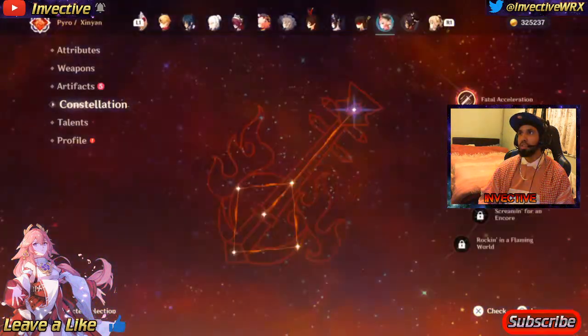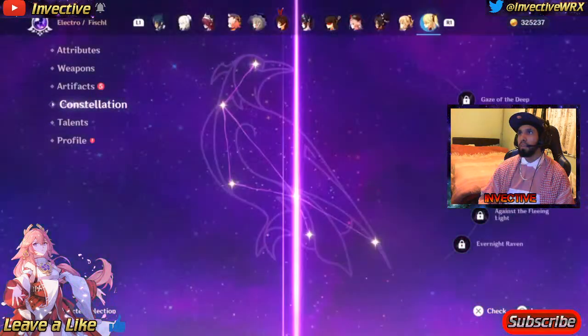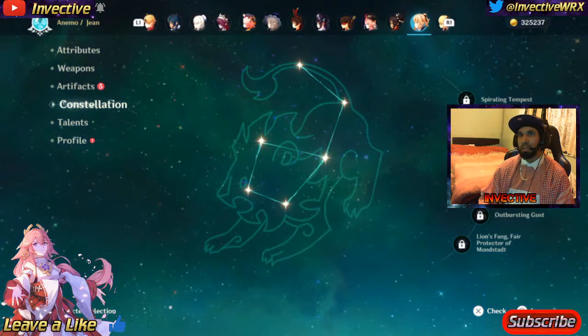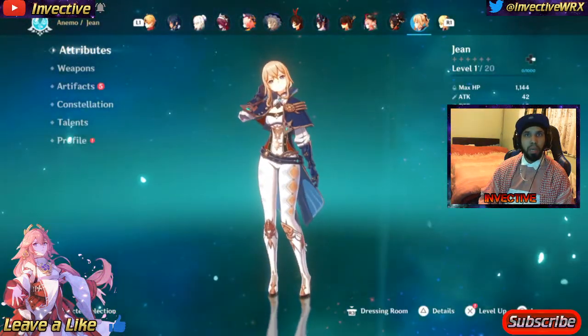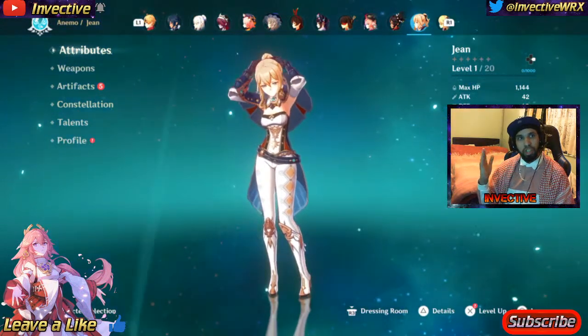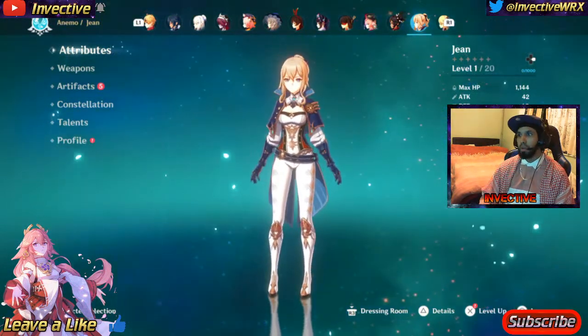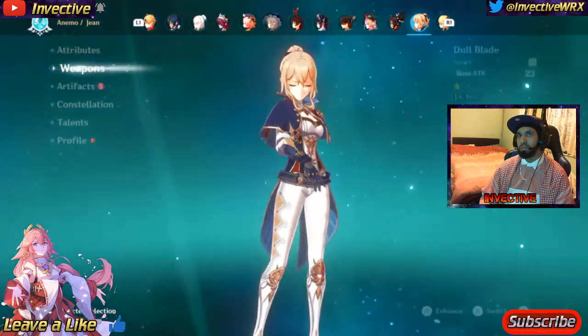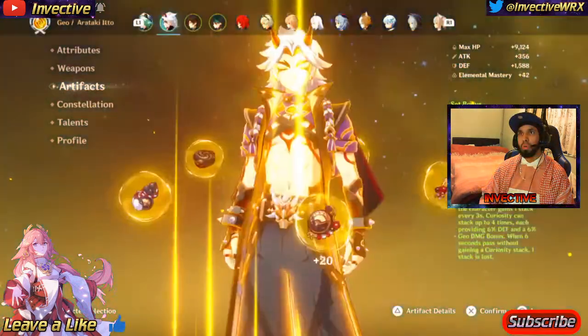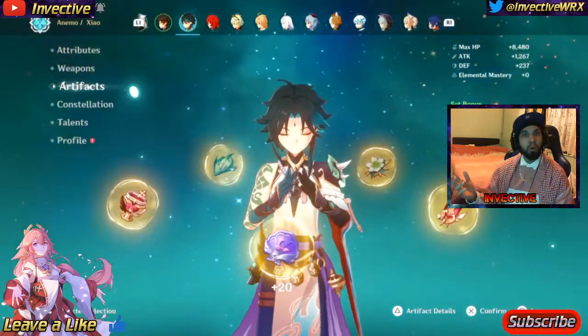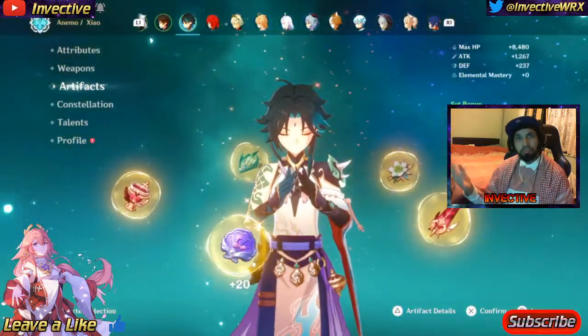And I also managed to pull myself Fischl and Jean. So Jean is actually going to be really good for me. I will be going ahead and summoning for the Jade Cutter on this account now, because I do think Jade Cutter would be really good, because I already have Zhao, and Zhao and Jean could work together.